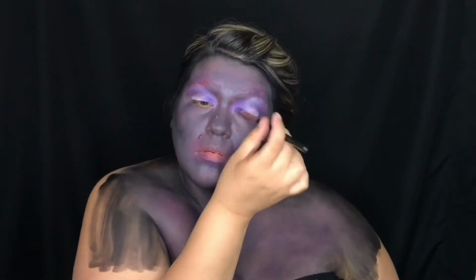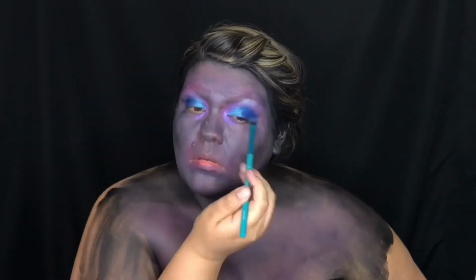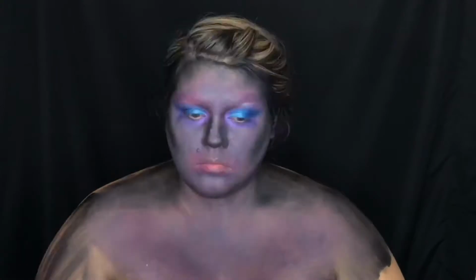And next I'm going in and doing my eyeshadow. For this eyeshadow, I'm doing a really blended, blown out blue and purple smoky eye. And with that, I put it on top of white eyeliner.